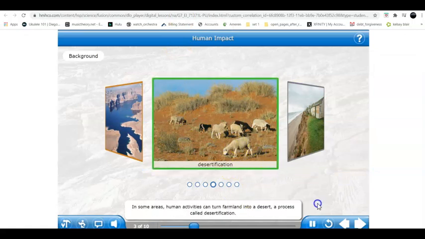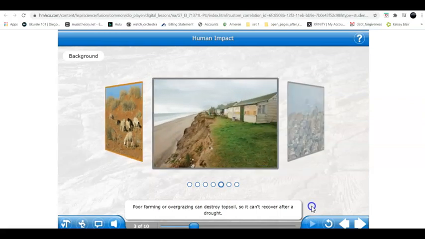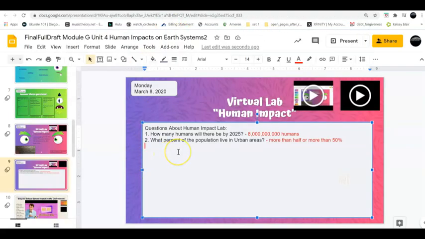In some areas, human activities can turn farmland into a desert, a process called desertification. Poor farming or overgrazing can destroy topsoil, so it can't recover after a drought. Okay, so desertification. Let's ask, what is desertification?